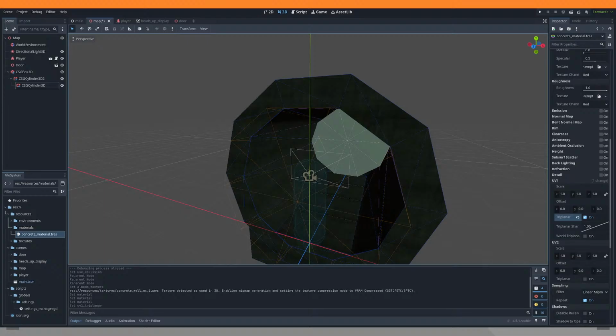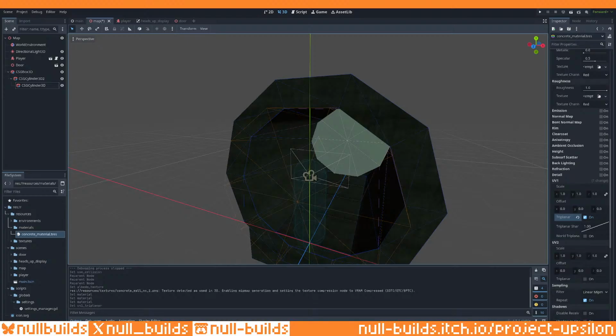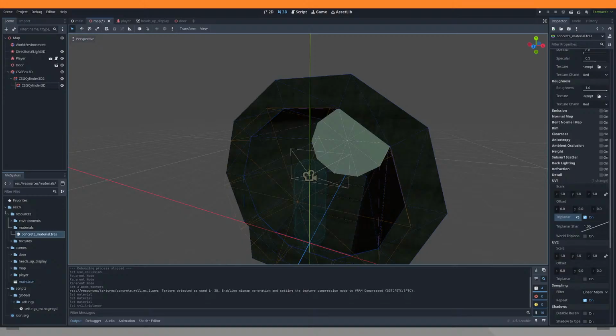Let's see, we got some rusted metal. I'll grab this here. You probably can't see what I'm doing. Unfortunately, the way OBS is, I don't have it capturing the desktop at the moment, so you can't see it, but it's just a browser full of textures.